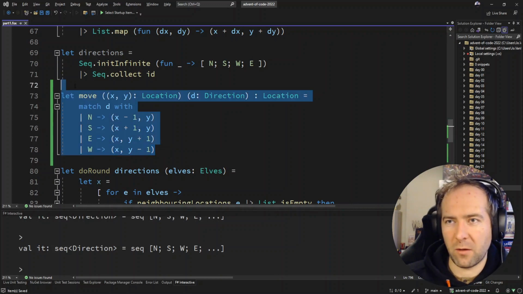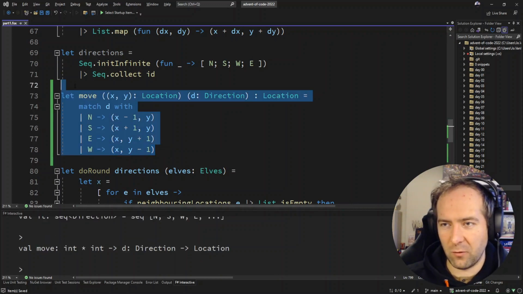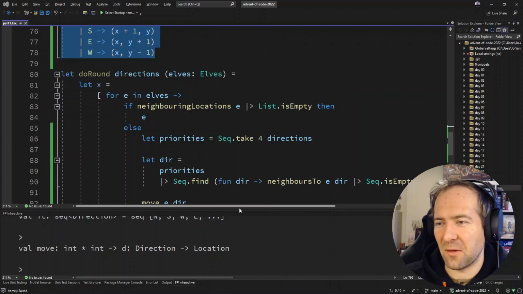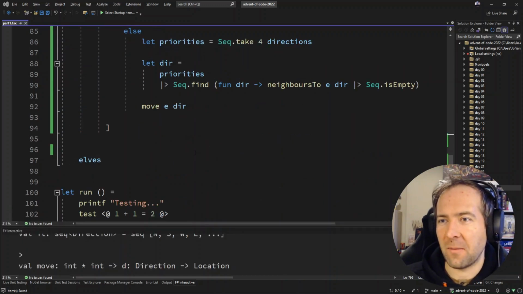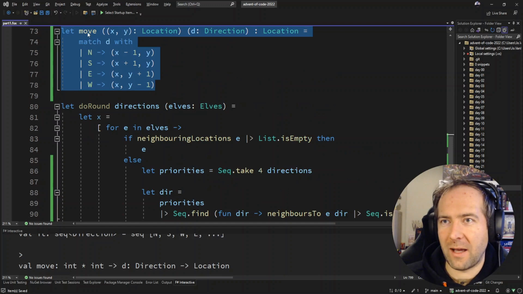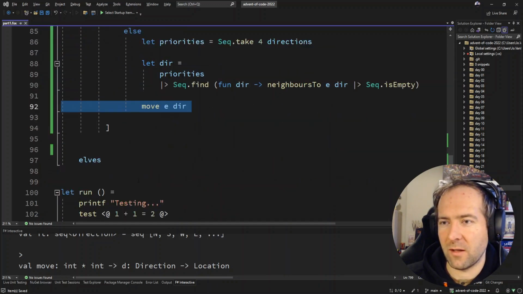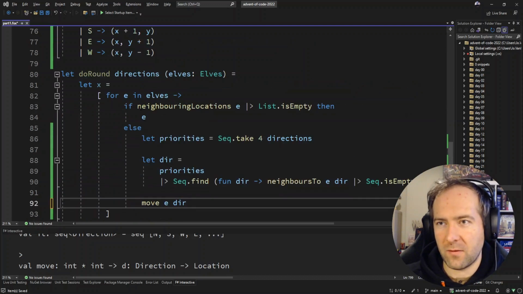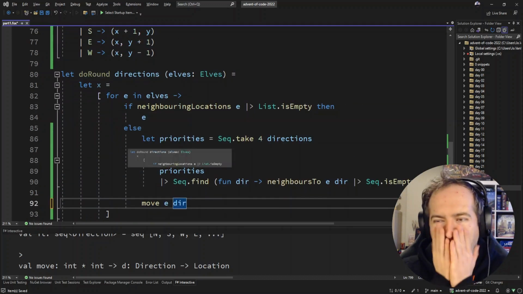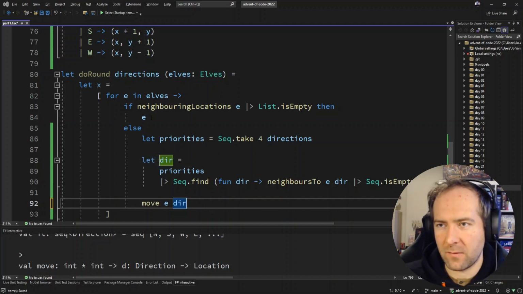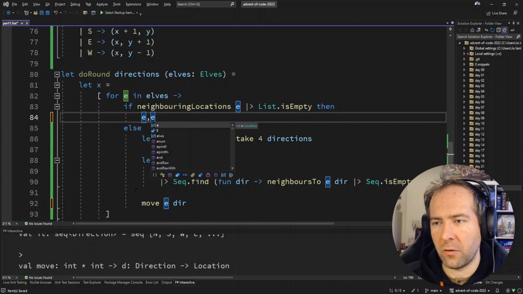That's also something cool if you are interested in marginally cool mathematics that are useful for an advent of code puzzle. But I'm not going to go there today. I am just trying to have my elves move a bit. So that's the direction, and we move this elf. So these are the proposed moves. And let's also return the original elf.